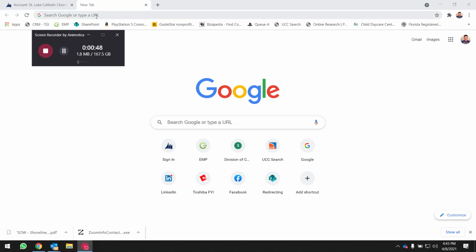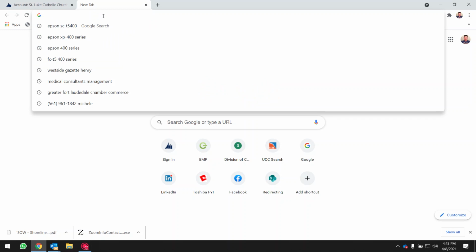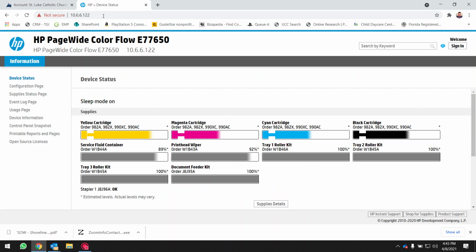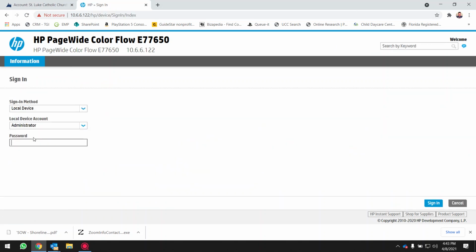So what we're going to do is put the IP address of the copier into a web browser. Here is mine. The device is going to load the interface, and in the top right corner, you're going to want to sign in as the administrator. For you, you would just hit sign in since the default password is blank. But for me and my showroom machine, I happen to have a password which I've entered, and now I'll sign in. But for you, leave it blank.